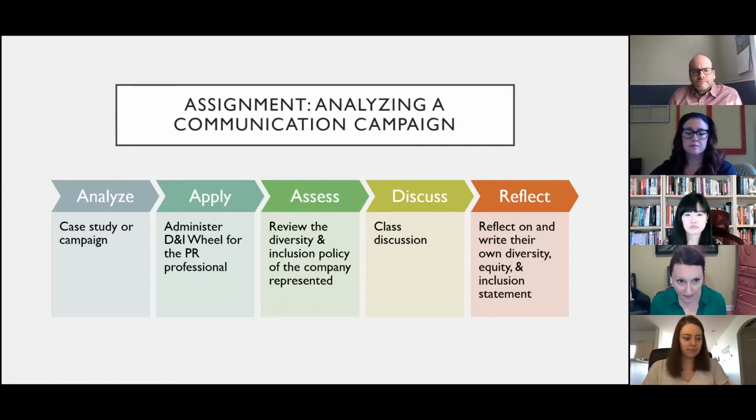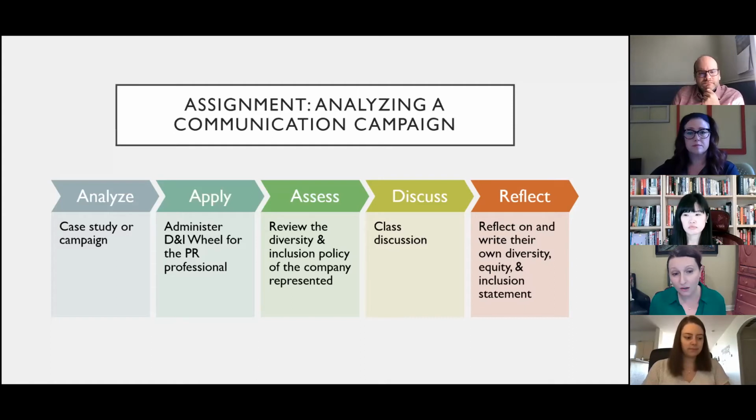So then what we ask our students to do, we take that wheel, and we've created a template, which we can share with you. It's just a blank wheel. And so we ask them to look at the center of the wheel and say, okay, which areas are represented from the center, and then which areas are represented from the outside.